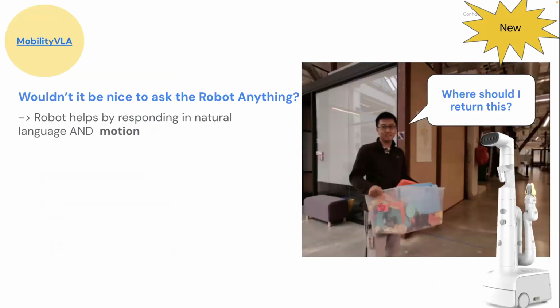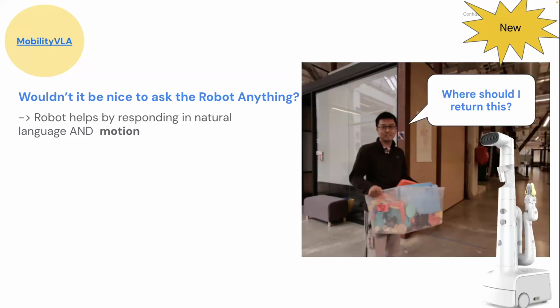And this is actually a new project that we put out last week. The idea is, can we leverage LLMs to do navigation? So not only to talk back and do planning, but also to help you navigate. You could just show up to your robot and say, "Hey, I have this bucket of toys, where can I put it?" And the robot understands your building, and then it tells you where to put it.